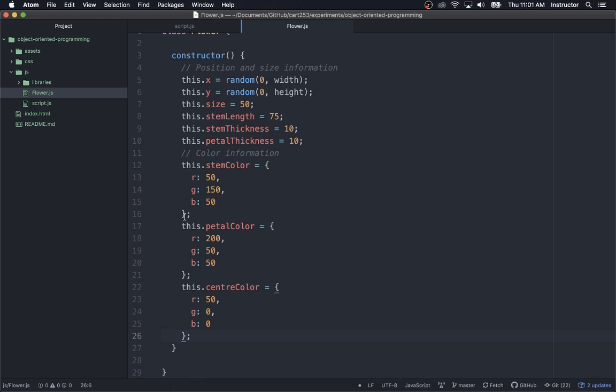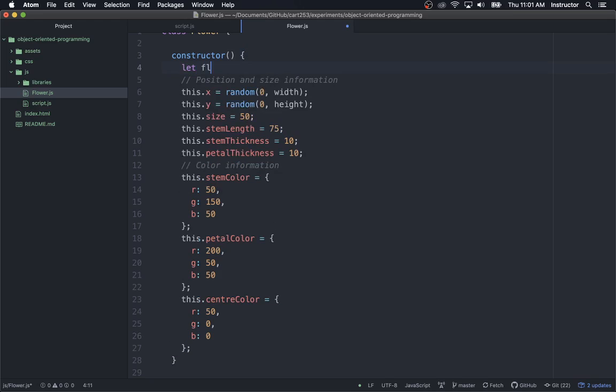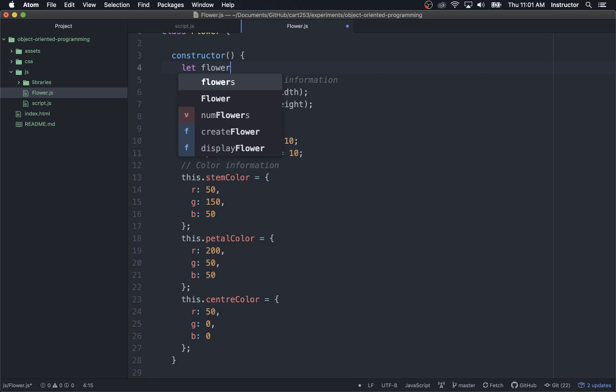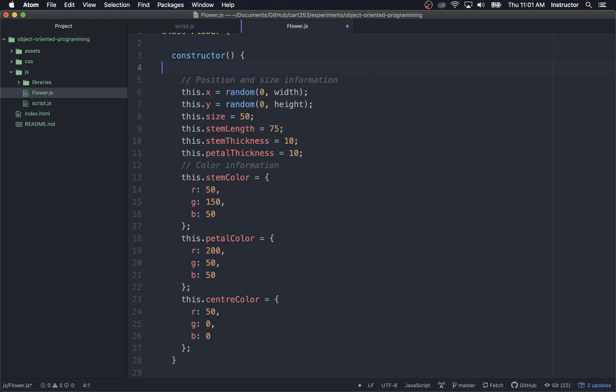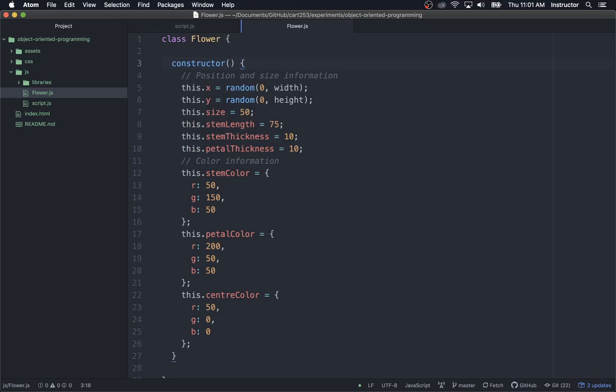Okay, so this is the correct way to do this in the constructor. Okay, so this is how I'm going to create a new flower object. And as you literally just saw, there's a couple of key differences. One of the big differences is that I don't need to declare a new flower variable up here. I don't need to say something like let flower up here. And that's because the constructor is already making a new flower, right? That's what the constructor does. So it's already assumed that there is this variable that's going to exist that will hold the new flower.